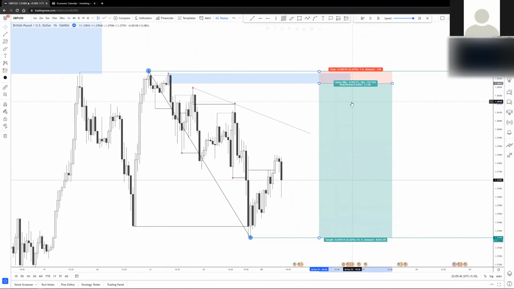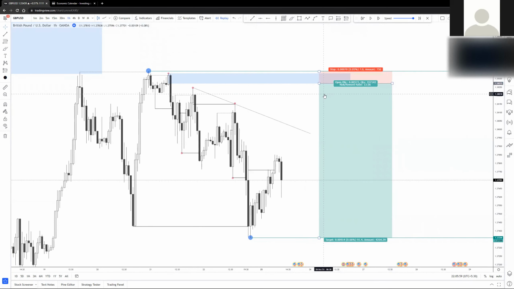But for me, I do not like anything more than 5 pips. I don't like it personally. That's me. I want to see my stop loss always in between 2 to 5 pips. I don't use anything less than 2 pips. I don't use anything more than 5 pips. So I will always refine it.